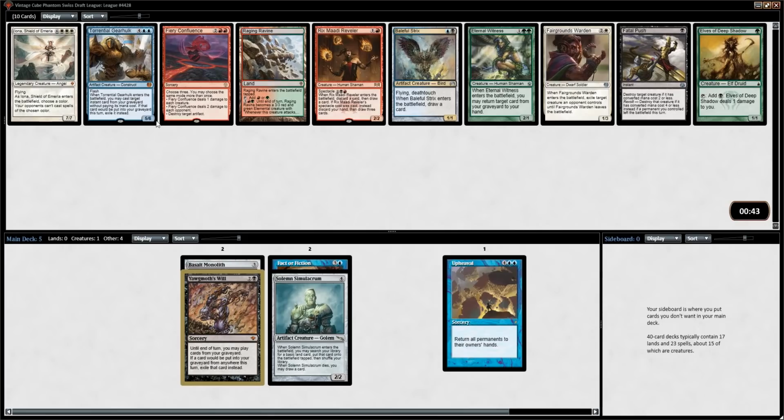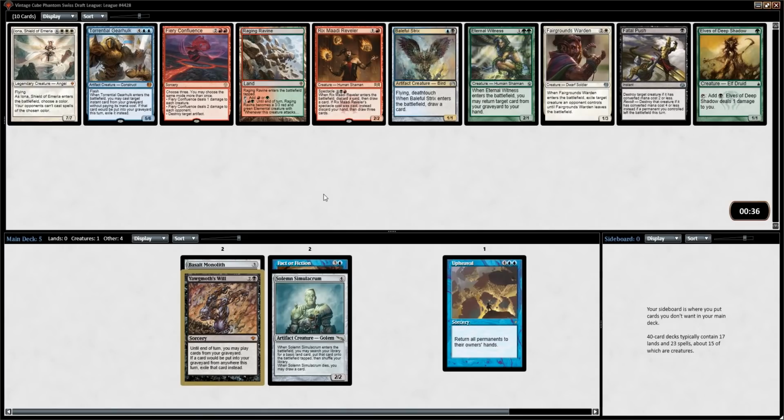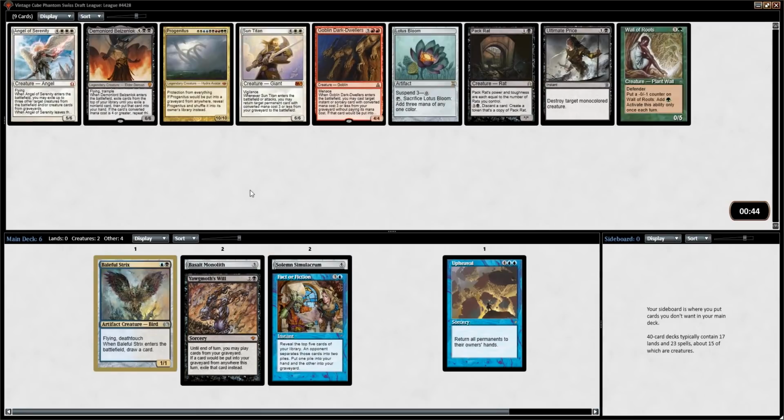Okay, now we have Torrential Gearhulk, Baleful Strix, Elves of Deep Shadow, Eternal Witness. Fire Covenant, also a very good card. Iona, one of the better reanimate targets. I think now I might take the Strix to follow up the Yawgmoth's Will. But I could also see taking the green cards. Again, the green cards will mesh nicely with Storm, but let's go with the Strix here and see what we can pull off. Maybe now a Lotus Bloom.